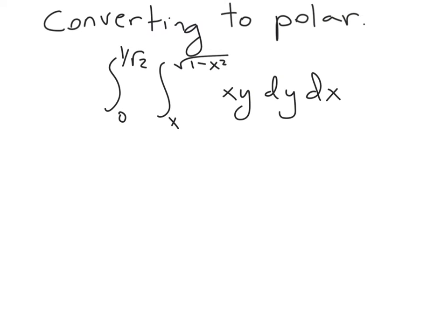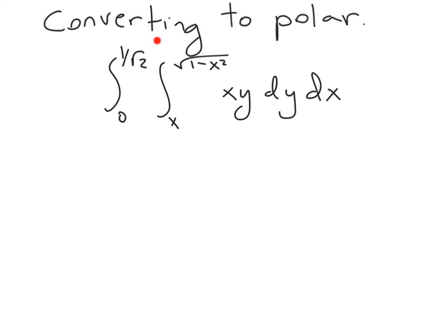Sometimes we want to convert an integral to polar coordinates because we're just asked to in the instructions for a problem, or sometimes we want to convert an integral to polar coordinates because we suspect that the bounds of integration might be nicer in polar, or although not in this case, the function might be nicer in polar. So how do we go about doing that conversion?